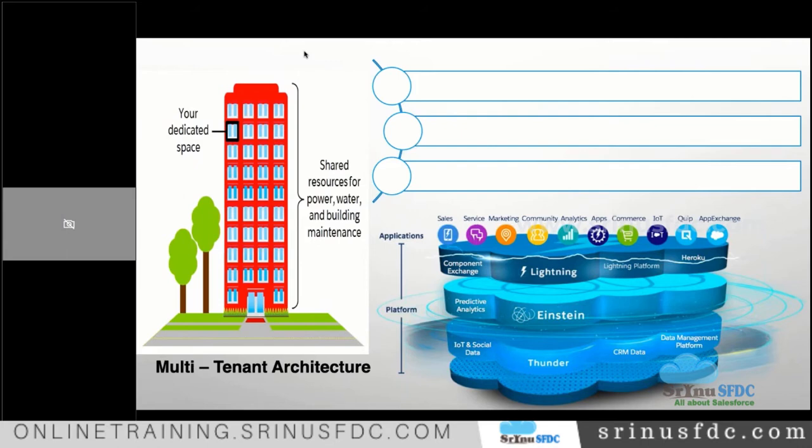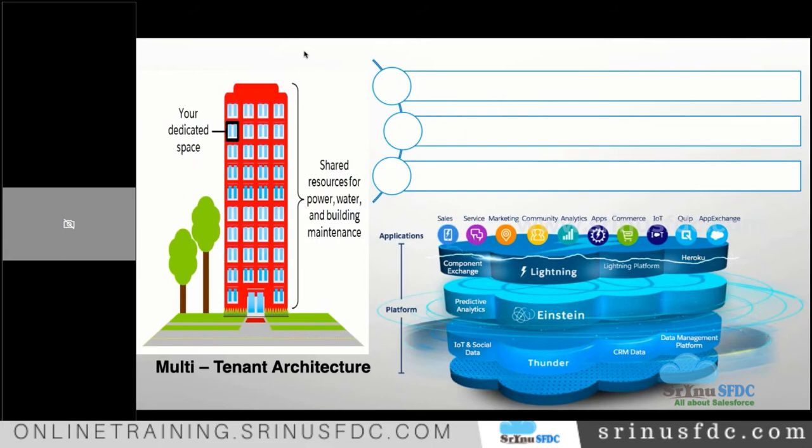So one example, on day to day, let's say I want to buy a house. We have the option to buy an individual house and also an apartment flat, right? So why do people purchase apartment flats? It is cheaper, right? So if you want to buy an individual house, it is expensive. And maybe most of the people cannot afford that. So that's why people are buying the apartment flat. But when you buy the apartment flat, you have to compromise on a few things. Okay, so you will be having a dedicated flat, but a few things you will be sharing. Let's say power, water, and common play areas, and maybe a gym or something, right? So we have to share with the other flats in the apartment. Okay, but you are getting it for a cheaper price, right?